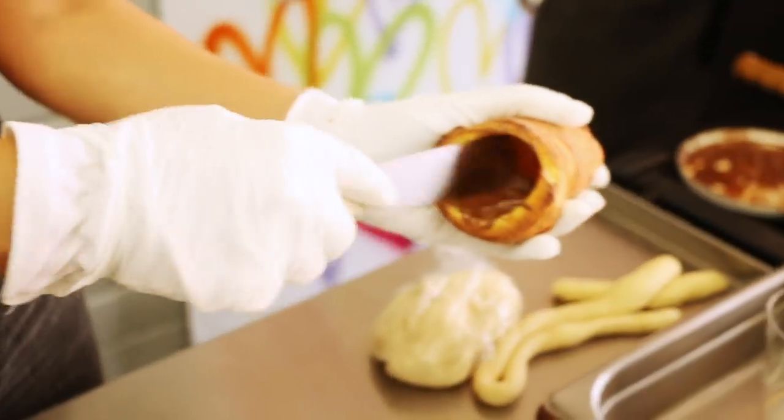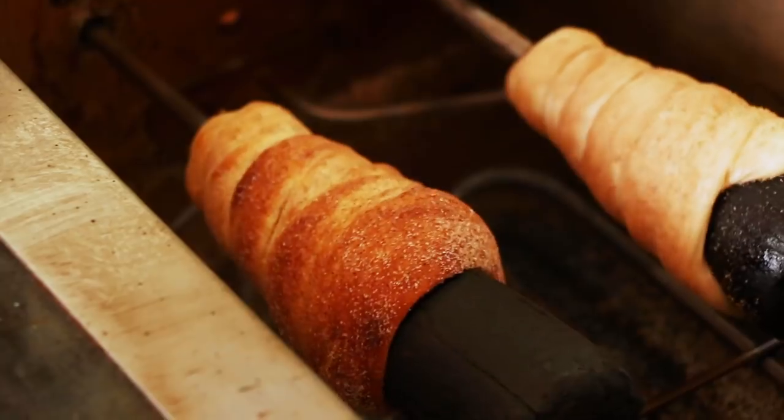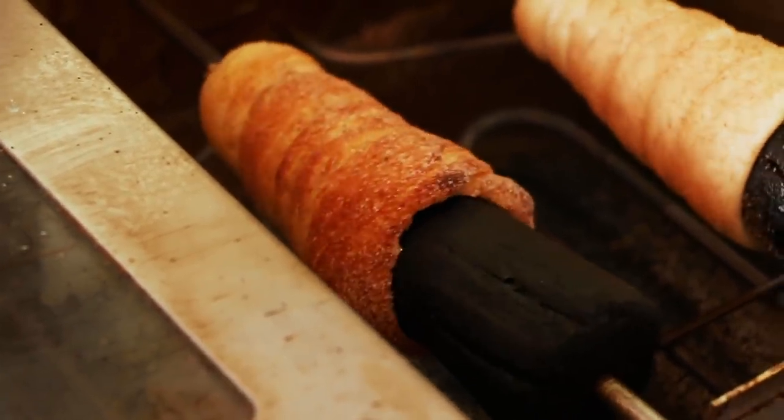The next stop is Sweet and Hollow. I've eaten ice cream from there before and it's delicious, but let's be real — everybody goes there for their cones because they are not traditional ice cream cones. It's basically like a churro hybrid cone — you can put Nutella in there, there's cinnamon on the cone. It is amazing.